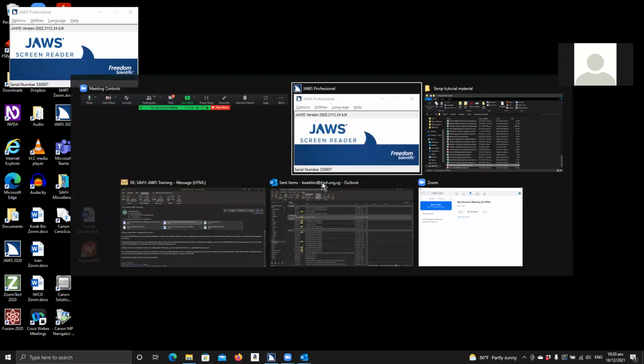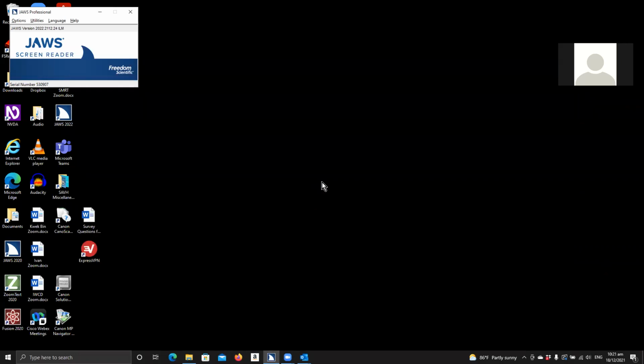Okay, so JAWS. JAWS Professional. On second thoughts, there may be more than 3 points. By the way, this is the JAWS window. If you are working with students, the default setting for JAWS nowadays is not like this. You actually don't have this JAWS window. So I will show you something first. If you're running JAWS for the first time, there is usually a startup wizard, which will take you through certain key, most important, most common settings for JAWS.